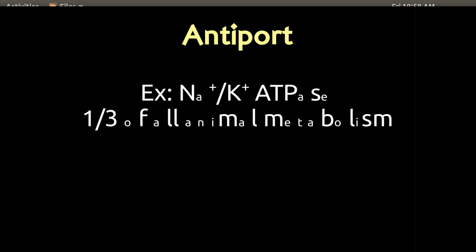Anyhow, this says sodium, potassium, ATPase, this one line is just so funky. One third of all animal metabolism is actually tied up in a sodium-potassium ATPase. So if you're just sitting here doing your thing, you're burning energy, and one third of all that energy is just going into running this one molecule. I mean, the whole population of this one type of molecule. Not one molecule, one place in the brain.